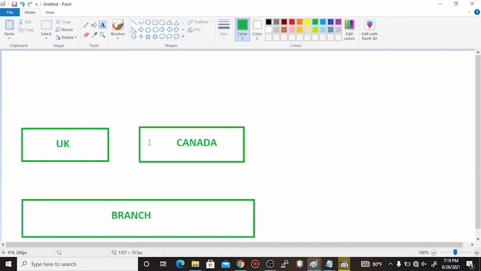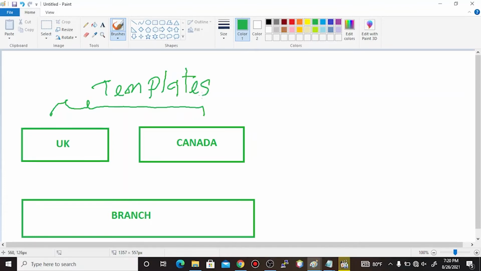These are templates. Let me write it here. I have to change the tool. These are templates, not stacks. Okay, these are templates.